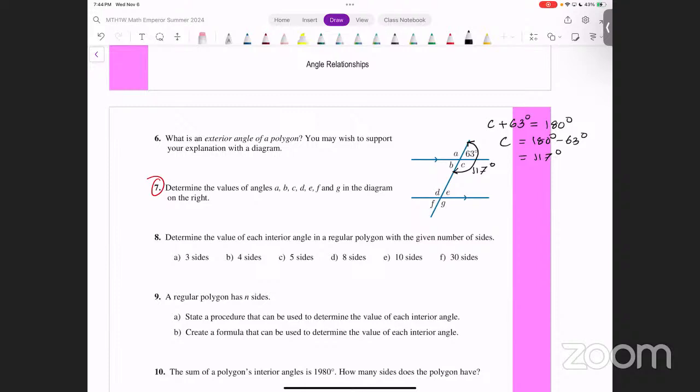Now B is going to be 63 degrees, opposite angle. A is going to be 117 degrees, opposite angle. E is going to be 63 degrees because of F angle, and G is going to be 117 degrees because of F angle. D is going to be 117 degrees because of opposite angle, F is going to be 63 degrees. I will put this as a level 1 question on my test. It's pretty straightforward logic. To just know one angle, you are able to find the other ones when two lines are parallel.